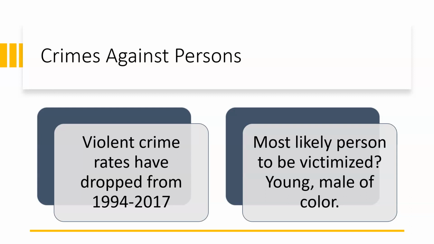So who is most likely to be victimized? A lot of us probably would not answer this question right, but it is going to be a young male of color, typically African American. So they are more likely to be victimized than anyone else. And a lot of times women think that, we women think that we are more likely to be victims of crime, but statistically that's not true. Young black males are typically the ones.